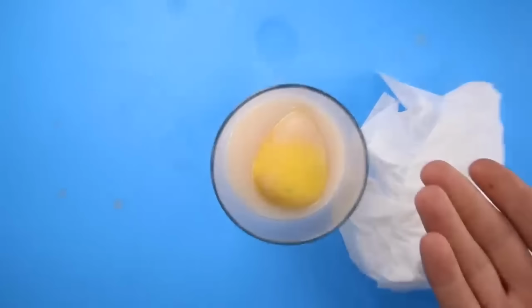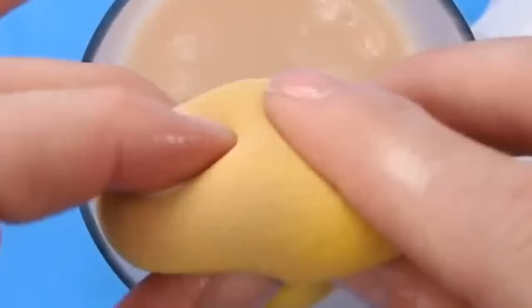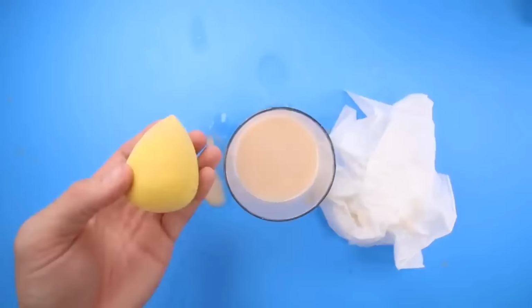Okay, it's a little bit more cooled down. Ooh, still kind of hot. Oh my gosh. Yeah, that's definitely cleaning off the sponge though. Wow. Dang. That's so much more yellow. Well guys, I guess we're gonna say this one works.